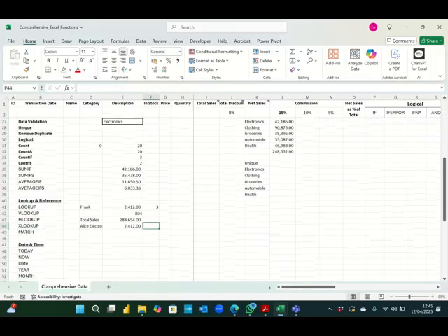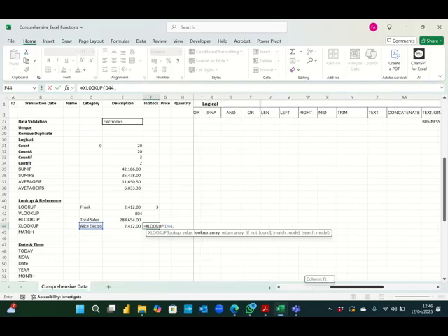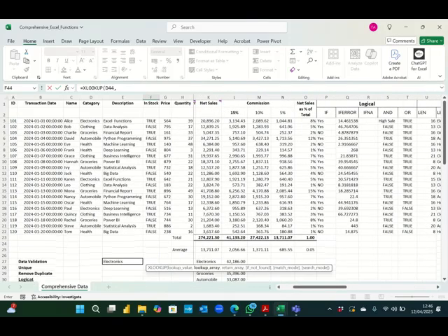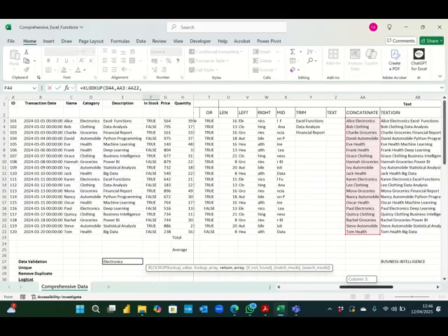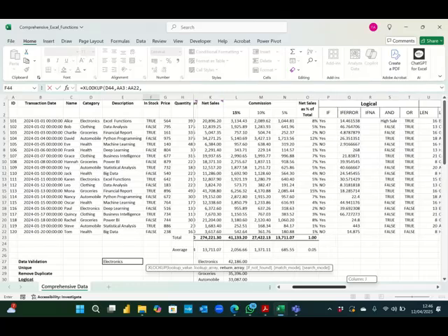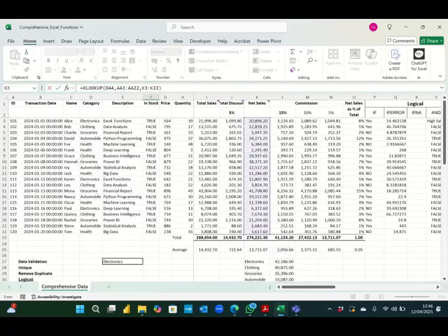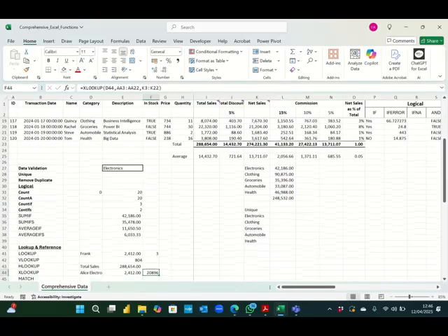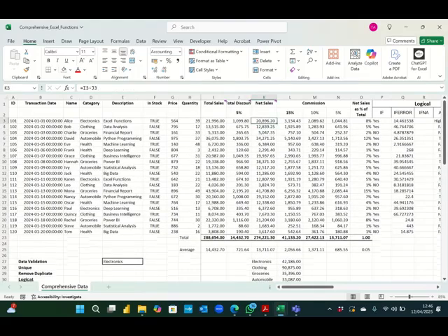What am I going to do? You just say equals Xlookup. This is what I'm looking for. Where am I looking for it? I'm looking for it from this column. If I see it there, I should come to the back here and return, what did I want to return? Let me return the net sale. I close and press enter, and it gave me 20,896, which is the same thing we have here.